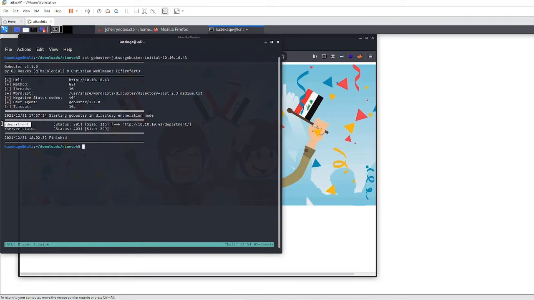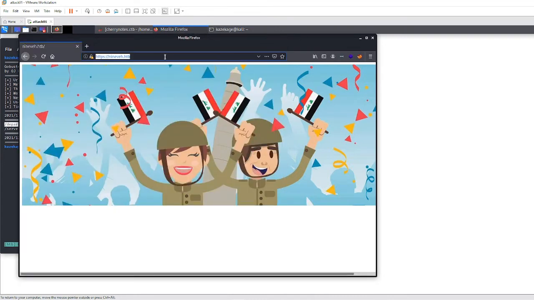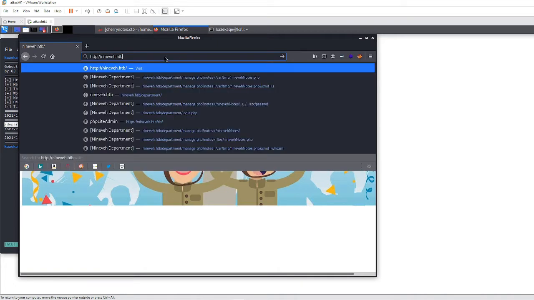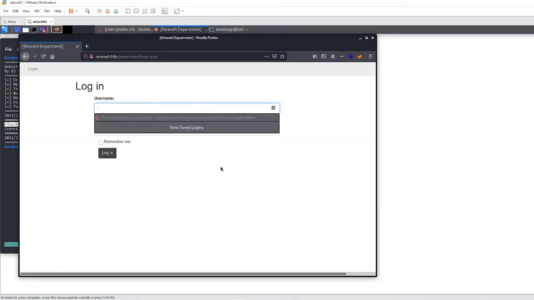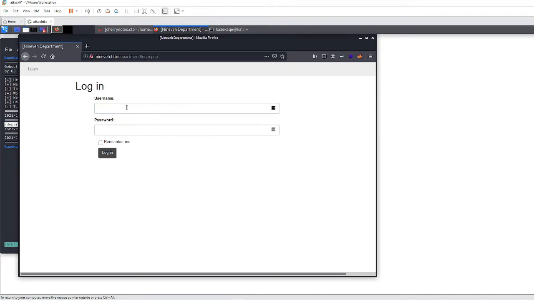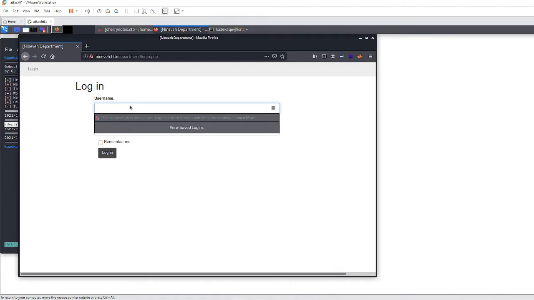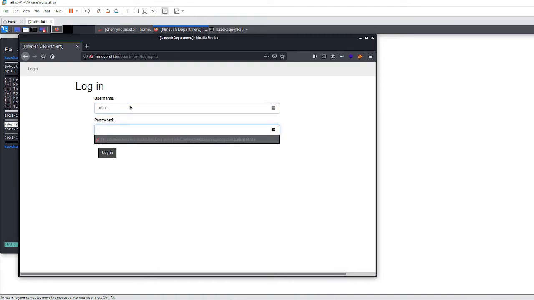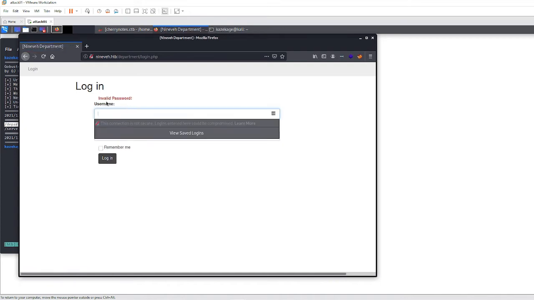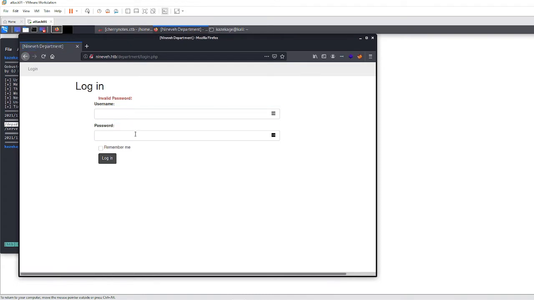So this was the one I looked at first. Let's go ahead and check that out. It's going to be over HTTPS. It brings us to this login page. This was a good place to try to use the admin user account that we saw from the certificate. If I just do admin here, we get invalid password, which is a good sign that maybe that was the right username. If we try some other username, it says invalid username. So we know that admin is a user here, because it's not telling us invalid username, it's telling us invalid password.